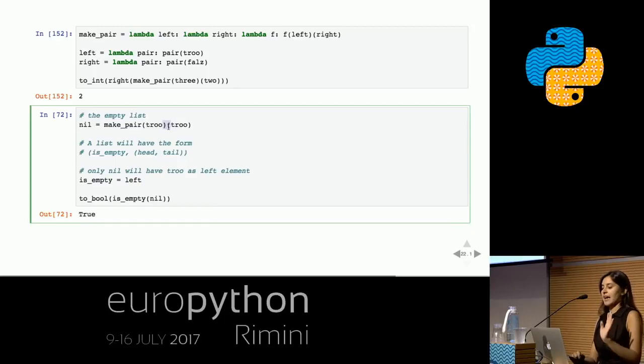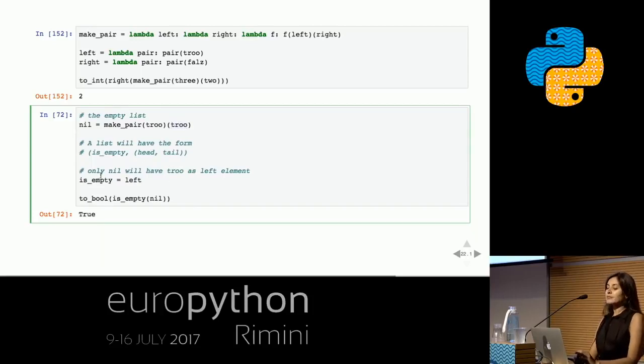All right, now, an empty list we're just going to, by convention, represent as a pair of true and true. And we'll see why that's helpful for lists, because we're going to represent lists not as a pair of just two things, but as a kind of special pair, where the first thing in a list is going to tell us whether or not the list is empty. And then the right thing in that pair is going to be the actual content of a non-empty list. And if the list is empty, then we don't care about what's on the right-hand side, because it's empty, there's nothing in it. So we could just put whatever we want there, like true.